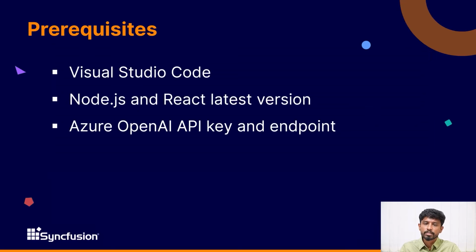With respect to the prerequisites, you will need Visual Studio Code for editing and running the code, the latest versions of Node.js and React. Also ensure you have access to Azure OpenAI service and have set up a deployment in the Azure portal. Okay, now let's move to the live demo.